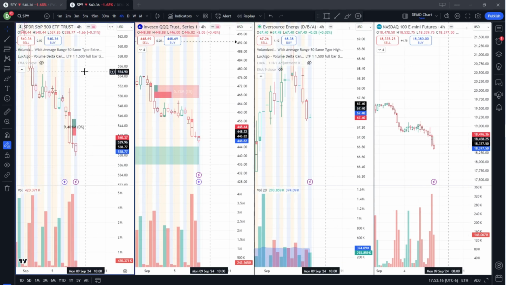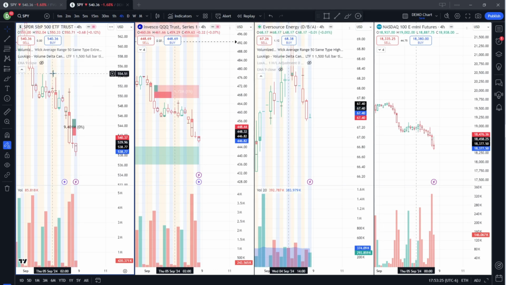Now, as you can see, there are fair value gaps that appear to be displaying on some of these tickers. We're going to get into the two indicators that I referred to at the beginning of this video. And the first one is our volumized fair value gap. Now, as you know, I talk about fair value gaps all the time because it's all I trade. That's my strategy: looking for fair value gaps, looking for the liquidity, and taking trades off of those areas.